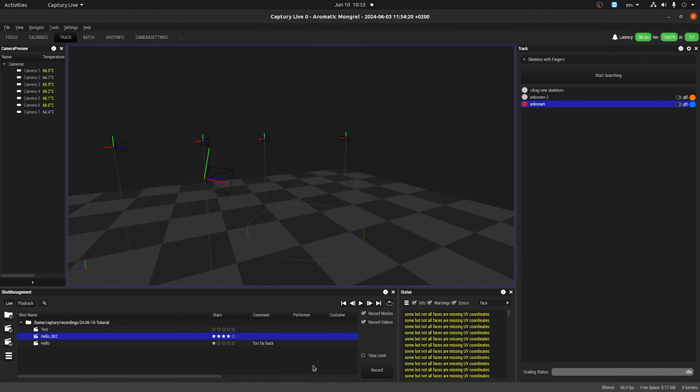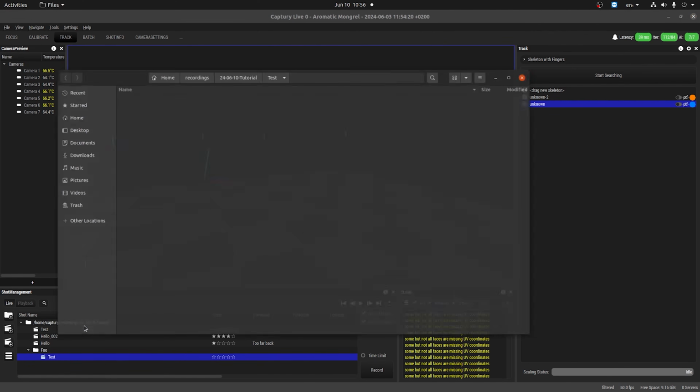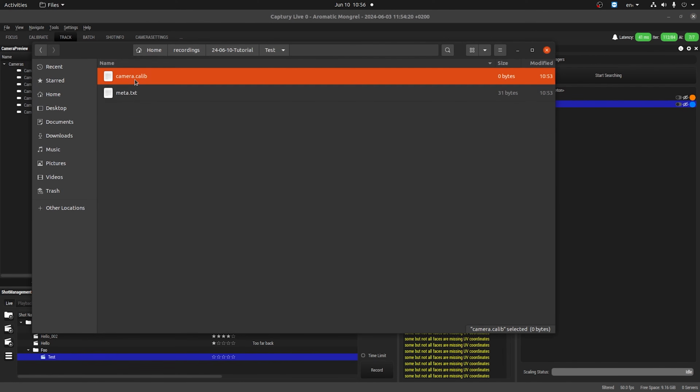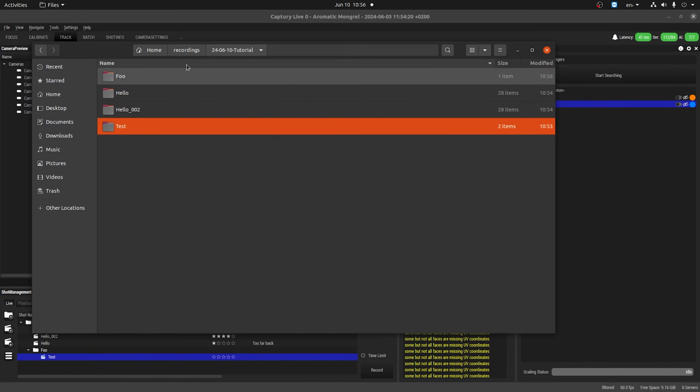in a shooting day. You can also create directories if you want to structure your data even more. So let's create a directory and call it food. And now I create another shot in there. I'll test again. And all of these are actually just folders inside this particular folder. So if I right click here and go show in file manager, it'll actually show us what data we have. And here we don't really have a lot in it, just the camera calibration and the meta file.